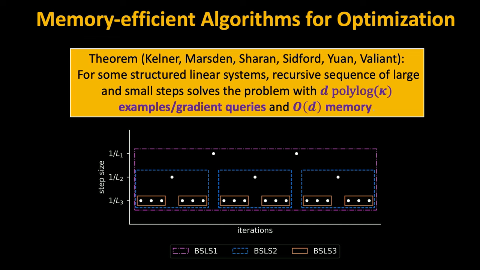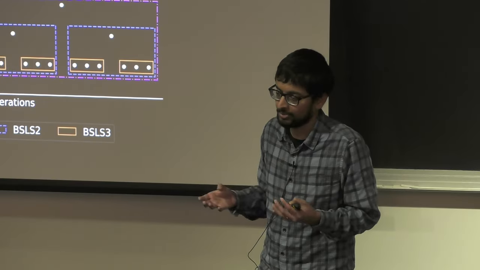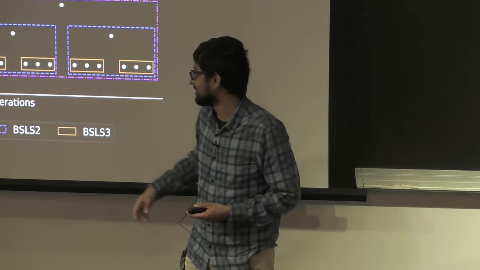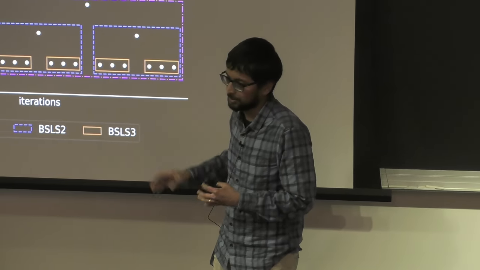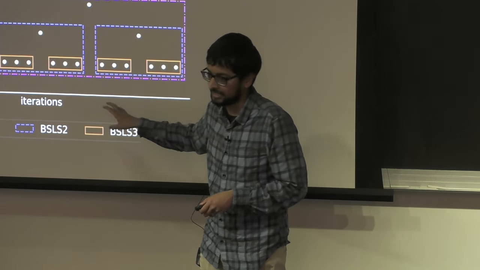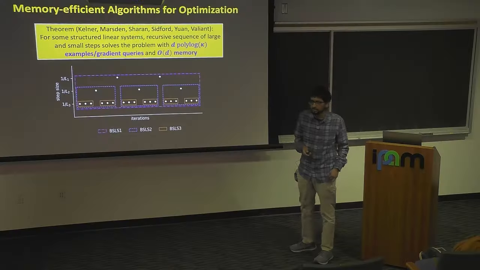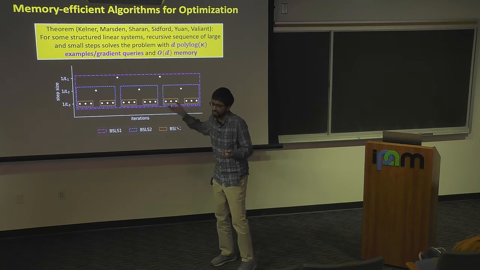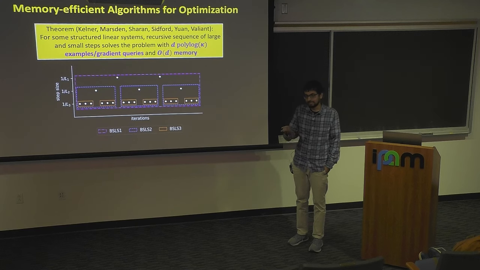The algorithmic solution we propose is to follow a large step with a bunch of smaller steps — we call this algorithm 'big step, little step.' The result is that for some structured linear systems, there is a recursive sequence of large and small steps which solves the problem with polylog(kappa) condition number dependence and only order-d memory. The step-size sequence has a recursive structure, looks like a cyclic step-size sequence. You need to know the condition number in advance — we do a grid search for it. If you don't need to know the eigenvectors, that's the advantage.